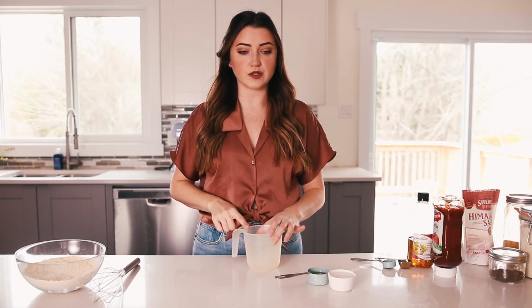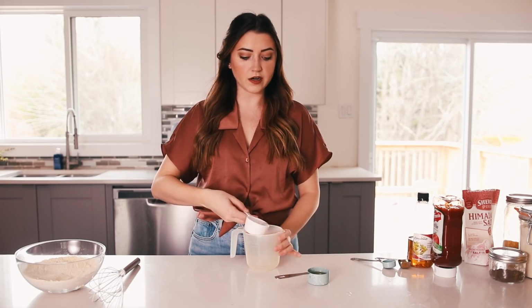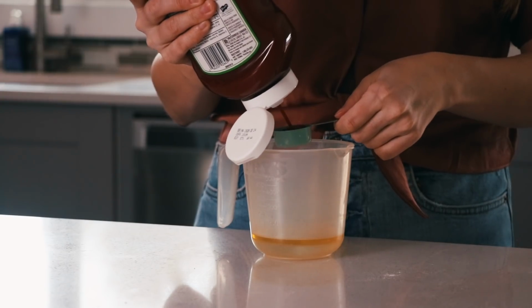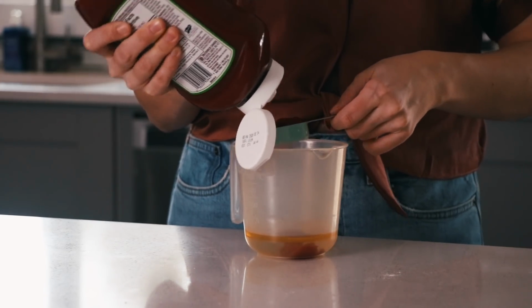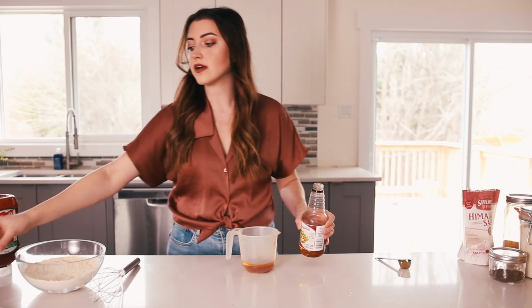So then you want to mix your wet ingredients together. I'm just doing it in a measuring cup, but the wet ingredients are water, oil, 3 tablespoons of ketchup. I remember in my grocery haul I said I literally use ketchup on everything. And then the last thing is 3 tablespoons of apple cider vinegar.